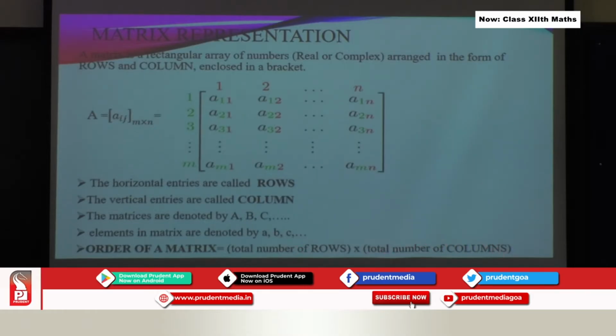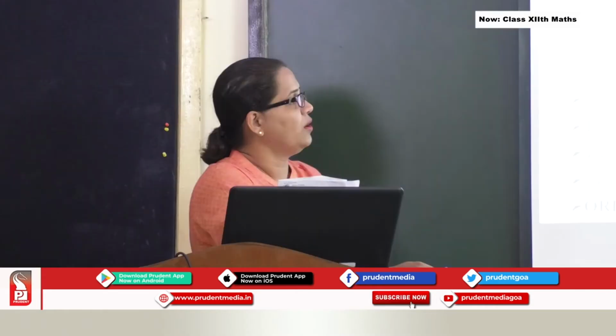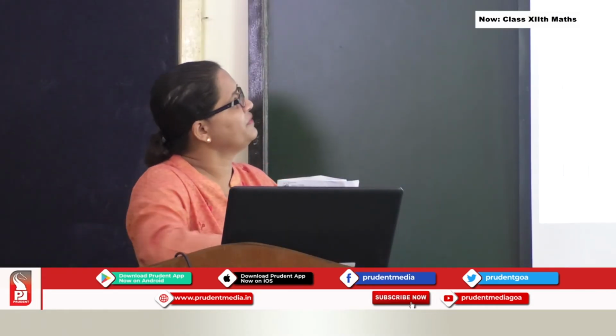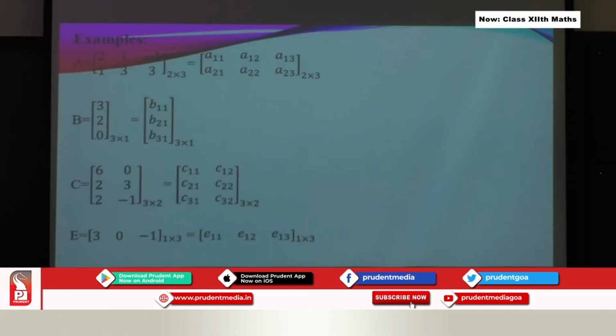So for this particular matrix, in general, the order of this general matrix is M cross N, or you can say it is M into N. Okay, so let's proceed further. Now these are the different examples of matrices. Now over here, when you look at this first example, you can see there are 2 rows, so here you can see 2 in the place of M, and since there are 3 columns, we have 3 in place of N. So what is the order of this matrix? It is 2 into 3 or 2 cross 3.